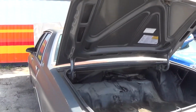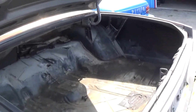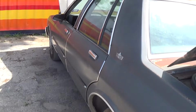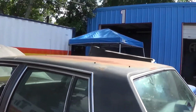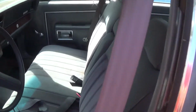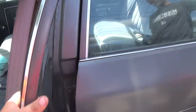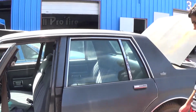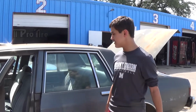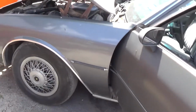Check it out. He already cleaned it up. Camera was dead, but he vacuumed it out. Pretty solid car. I mean, paint looks rough, but ain't got no rust. A little bit of surface rust. Check out the interior. Oh, that's right. This handle's broke. We'll fix that. So what you think, Frank? A lot of work ahead of you or what? But it's gonna come out good. Hopefully it will.